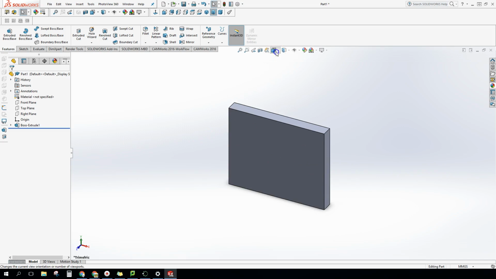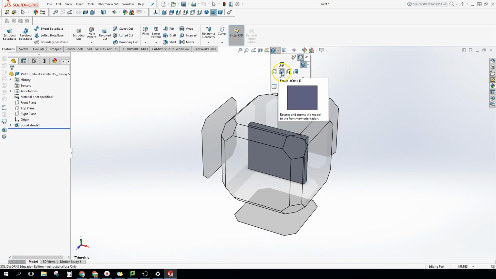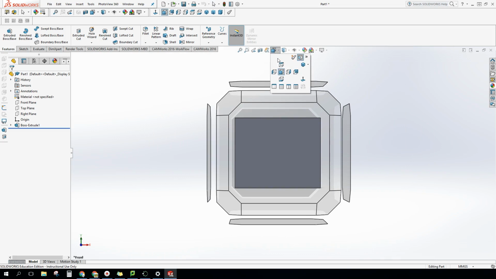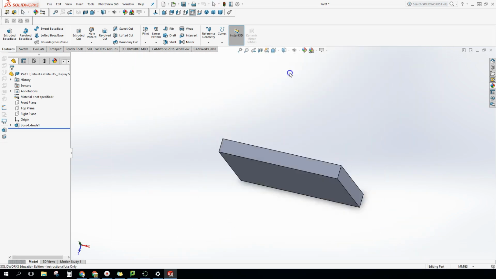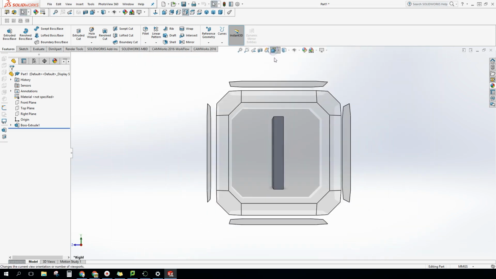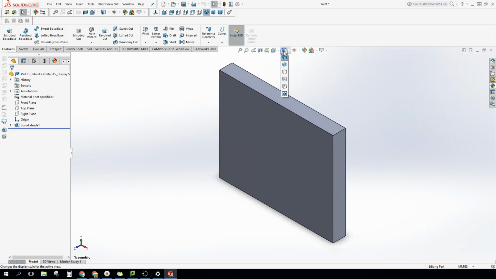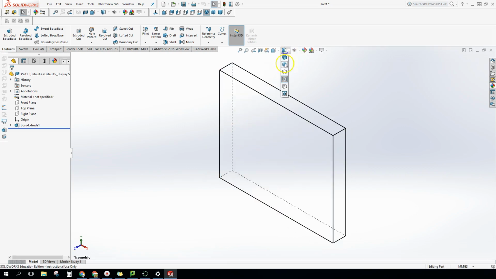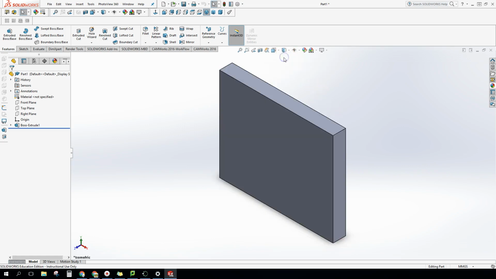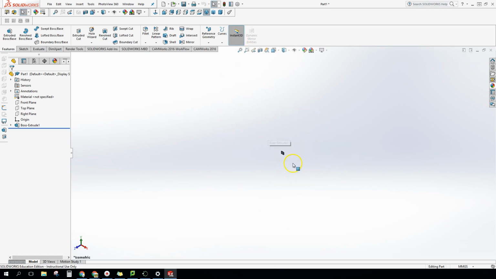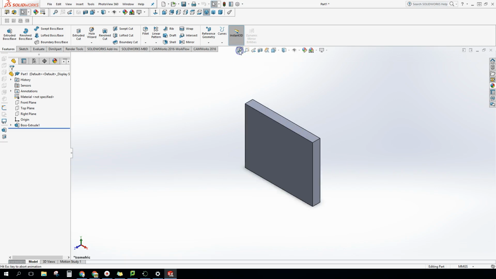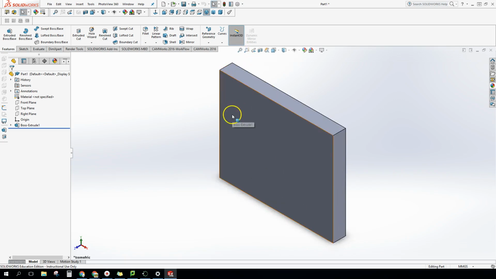Okay, so this is a 3D model now. In my views, I can show an isometric. I can show the front view. I can move to the top view. I can move to the right side view, our three orthographic views. I can also move to the isometric. I can also change the shading. So right now it's fully shaded. I can also go to hidden lines visible or a full wireframe. Kind of allows you to see a part just a little bit better sometimes. The other one that I really like is the zoom to fit. So if for some reason I zoom way out, I can always hit zoom to fit and it's going to bring it back to the screen for me.